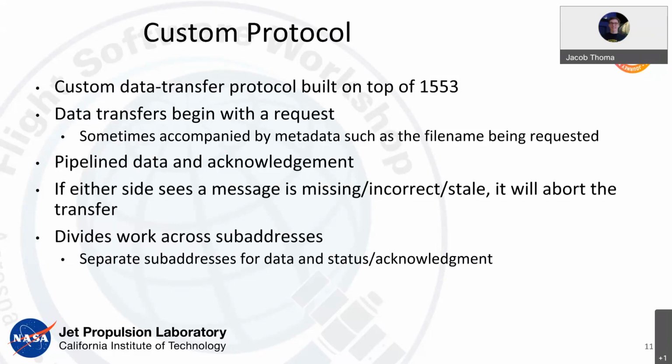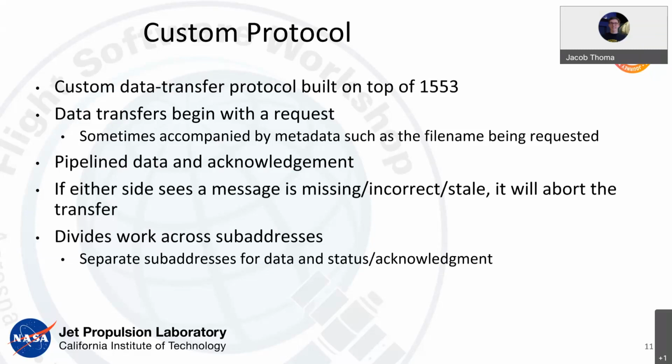So data transfers begin with a request, which sometimes includes metadata like the file name that it's requesting, or if it's sending a file to the online string, the file name that it wants to write to. Sometimes it will wait for confirmation that a file exists on the online string before then proceeding with the transfer. So that would be if it was asking for the online to send a file to the prime.